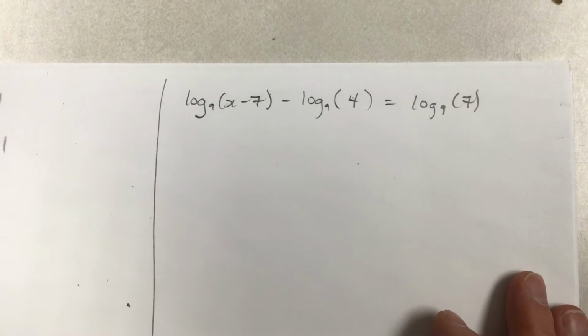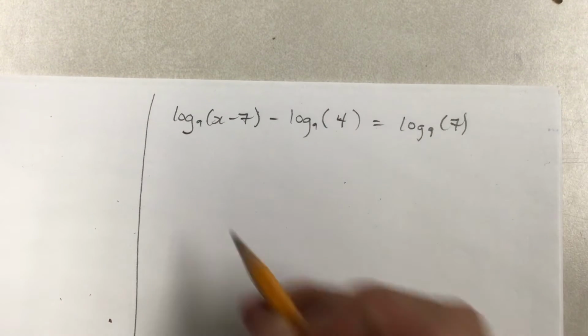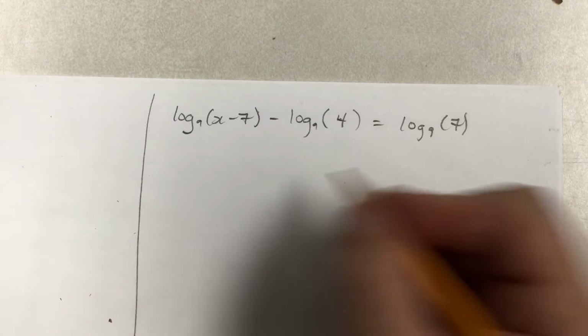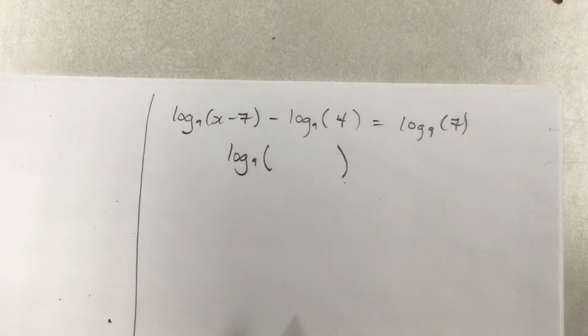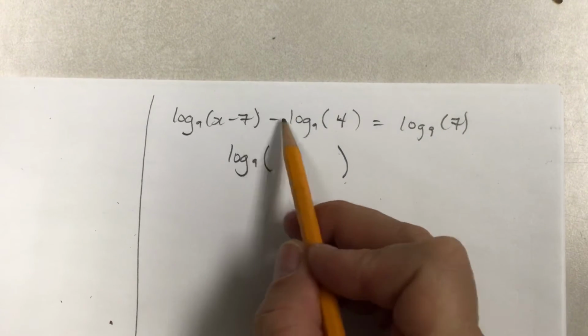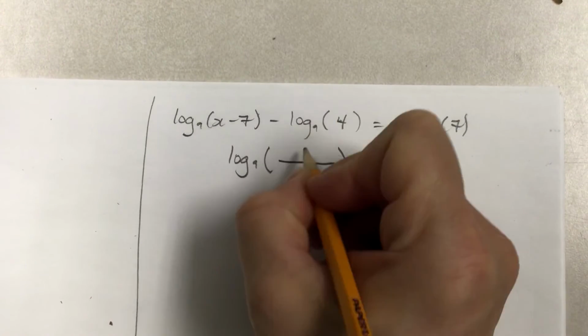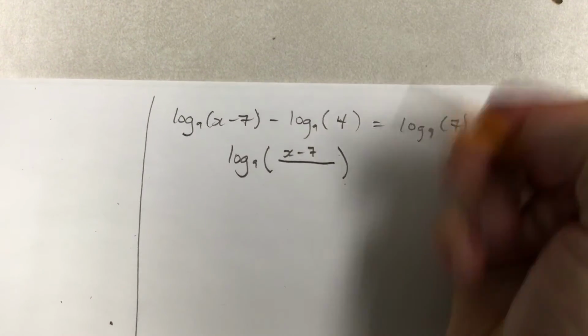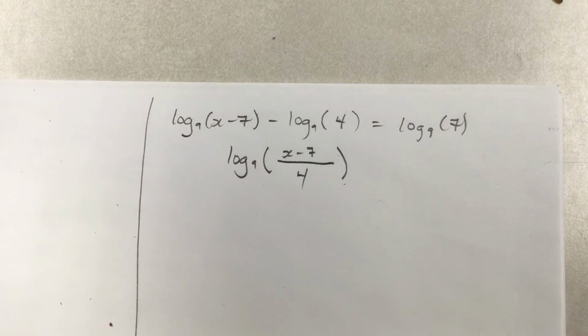Okay, the second type is the same. Step 1 is the same thing. We have logs on both sides. We still have to crunch or condense these two things, and so we got log 9. So the answer is going to be a log 9. And so I'm going to put a bracket here, and what are we doing? Well, this one also happens to be minus, so that means it's a fraction. And the first number always goes on top, so x minus 7 is on top. And on the bottom, minuses are on the bottom, pluses are on the top. On the bottom is 4. Okay? And there's the answer there.